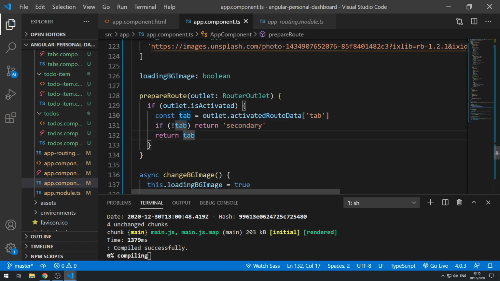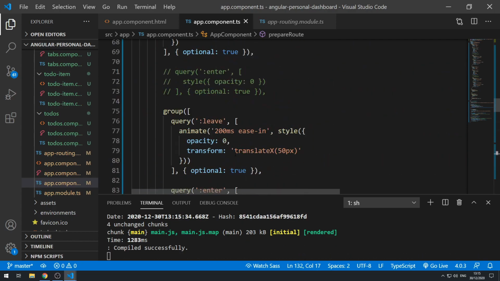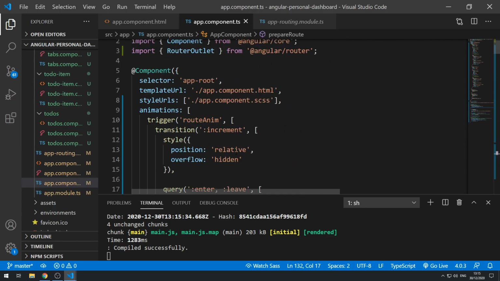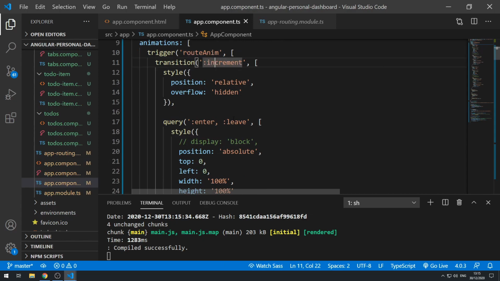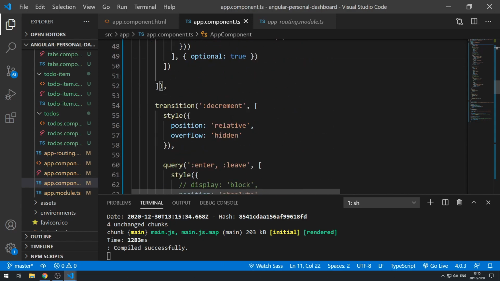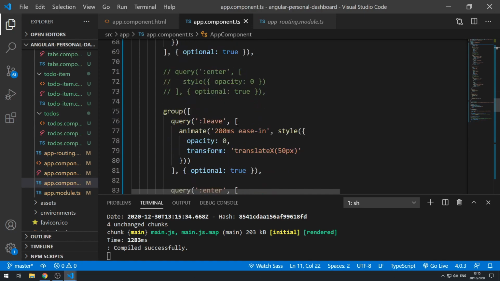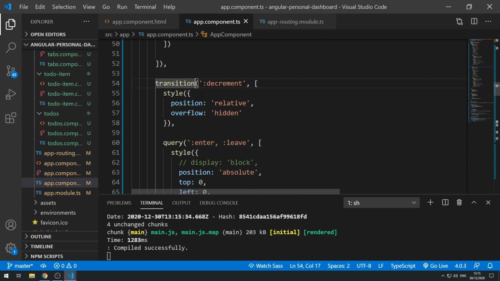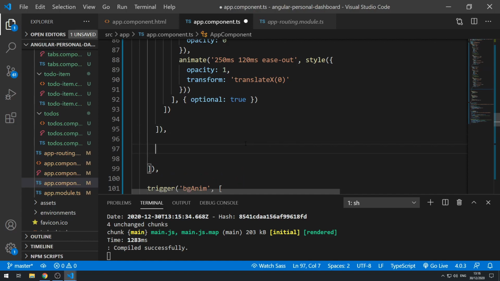So if we save that now, and go back up here to the trigger for the route animation, here we have the increment transition, and here we have the decrement transition. Below that, I'm just going to go below this transition here, and I'm going to add a transition.